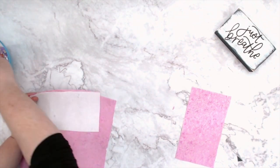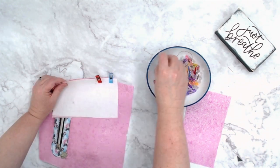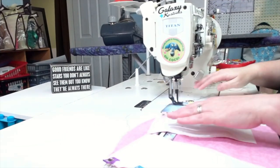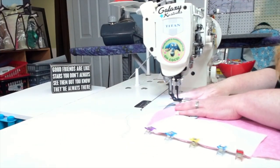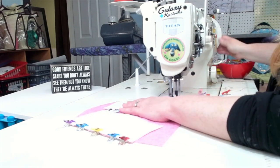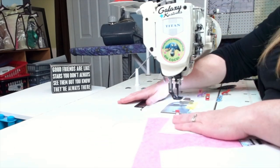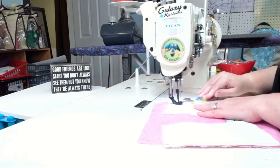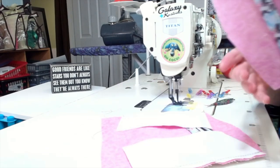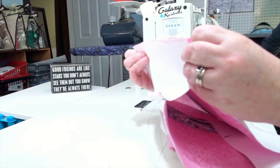So we're going to take our lining side pieces. It's a little different than the front, and you can see how these side pieces line up for that diagonal line on our lining pieces. Go ahead and sew just along there with a 3/8 of an inch seam allowance. We're not sewing that very bottom section of our lining piece, just where the sides and the lining match up. I'm going to do the same with the other lining main panel, forming a tube very similar to what we did with the exterior.